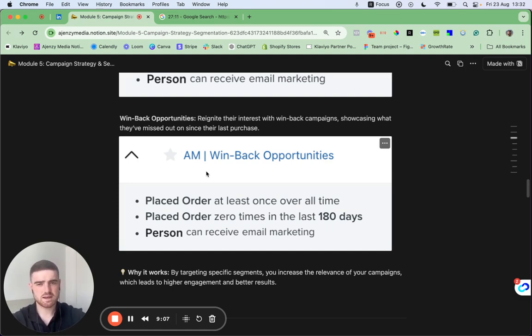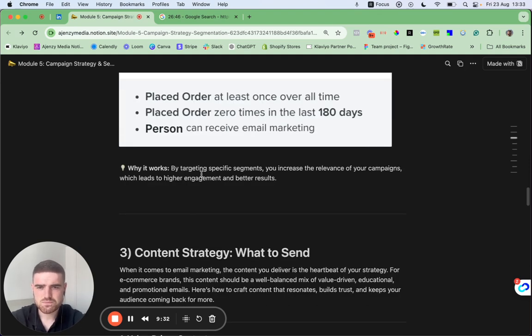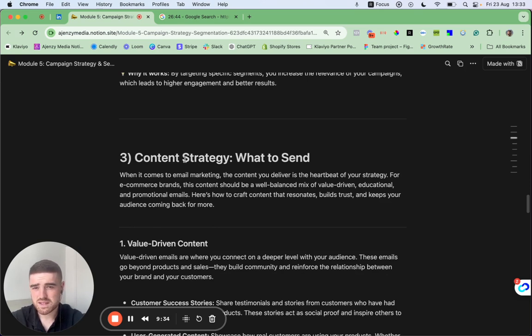If your list is getting bigger and bigger, maybe you can get a bit more granular with your segmentation. But I often see with some brands, they will segment customers down to the point where there are very few people in that segment, and you're not really giving yourself the best chance of converting them or getting a lot of sales out of the work that you've just put in. Because look, if there's only 100 people in that segment, there's only so many sales that you can get from that. Okay, so now we're going to go on to the content strategy.